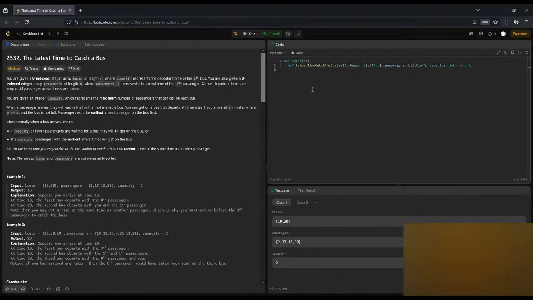So this is a similar pattern we have for optimization function parameters. We have a function parameter, let's call it can I catch bus at time.